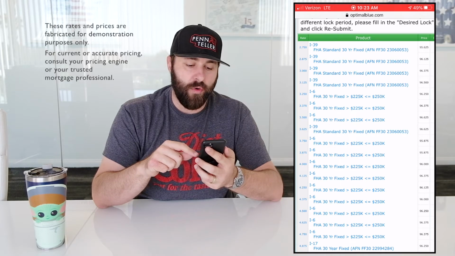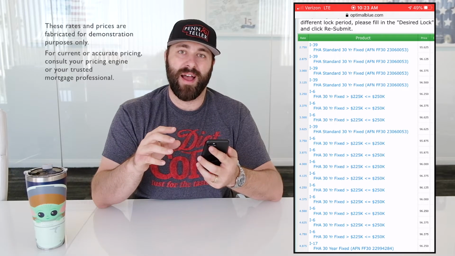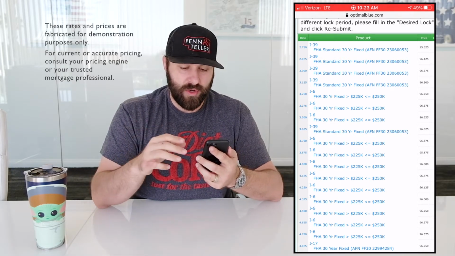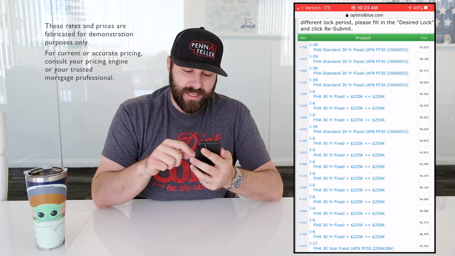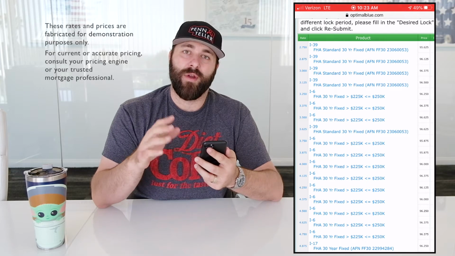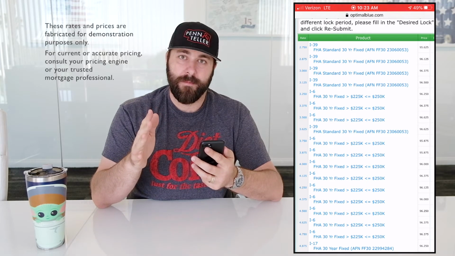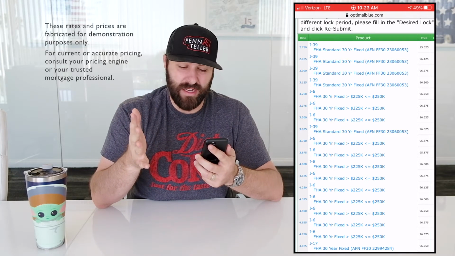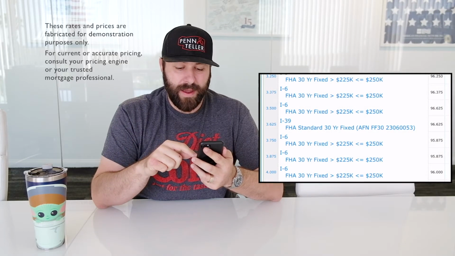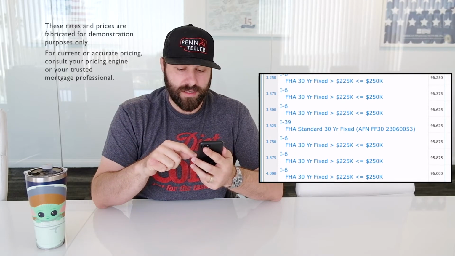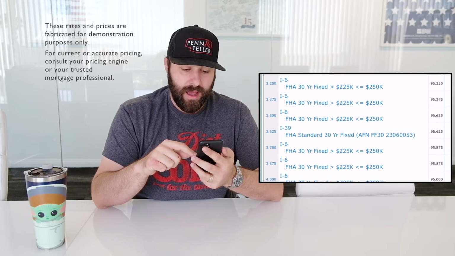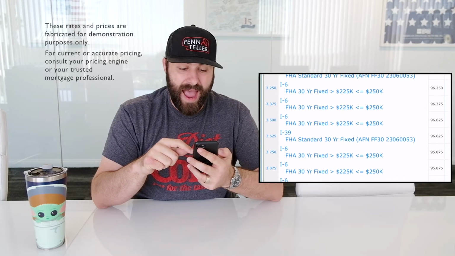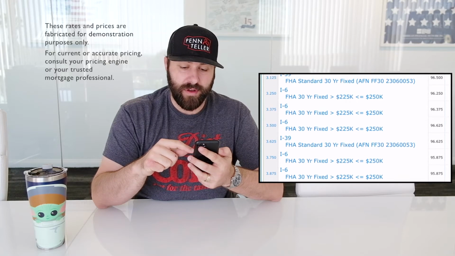So anything over and above 3.625 is not a rate that you're going to want to use. However, even though that 96.625 price at a 3.5 rate might be the lowest cost, is it really the best deal? Because if they're just willing to pay an eighth more in cost, you can go with a 96.5 price and you can drop that rate a whole half down to 3.125.